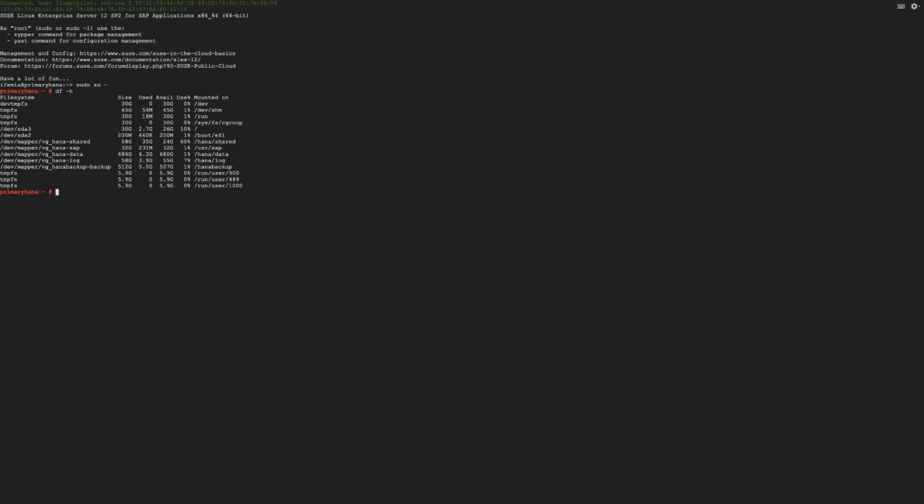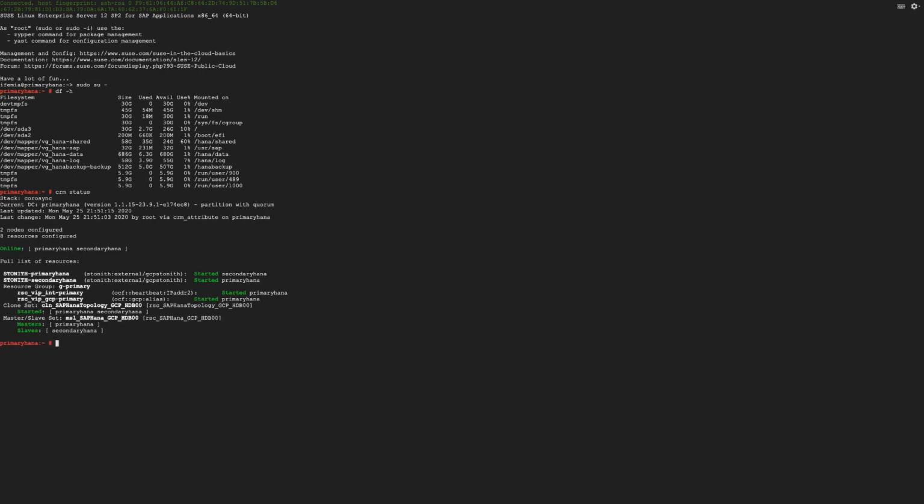Now I would also like to look at the pacemaker and just make sure that everything is in place. As we saw in HANA Studio, we have a HANA cluster with a primary and secondary HANA set up. We see that the master is the primary HANA, the slave the secondary HANA, and there is basically a cluster set up between the two instances.